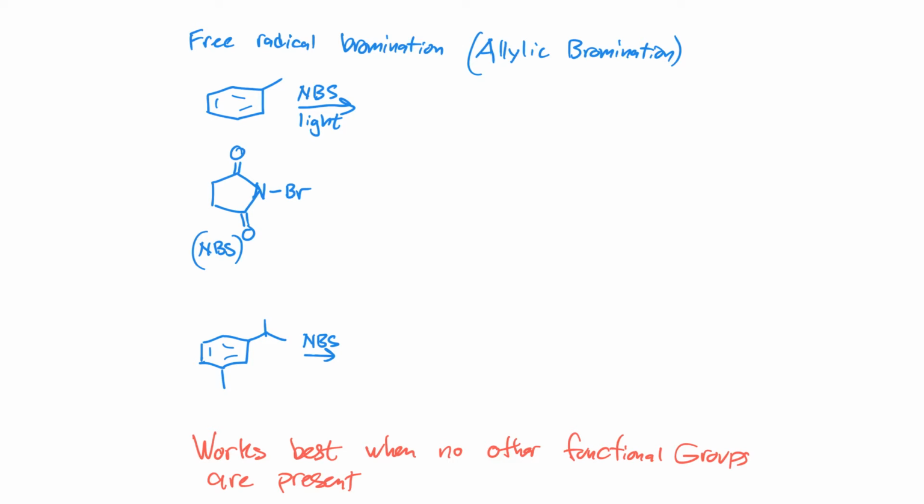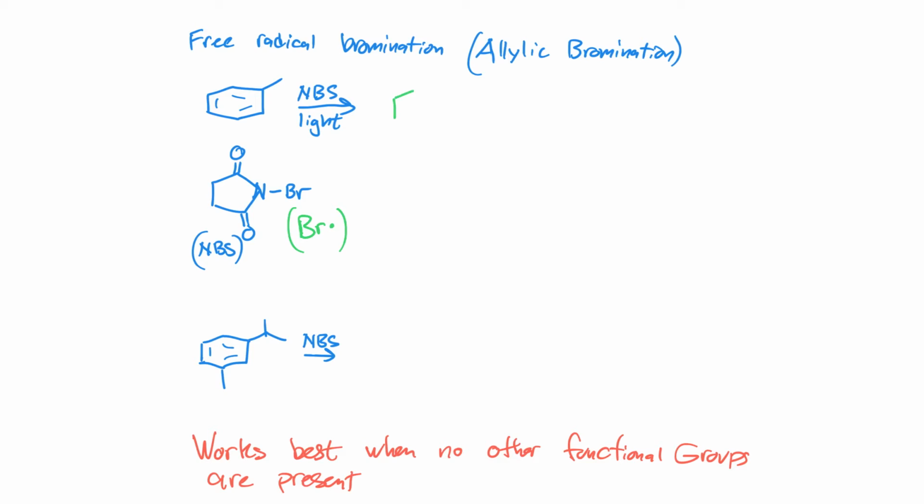And so we're going to use NBS, and you'll see that I have NBS written here as an acronym. I've defined the molecule here. It stands for N-bromosuccinimide. Here's the bromine, here's the N, and this 5-carbon ring, or 5-membered ring with 2 carbonyl groups, is called succinimide. So we have N-bromosuccinimide. It's essentially a source of bromine radical. Bromine radical, of course, is that guy.